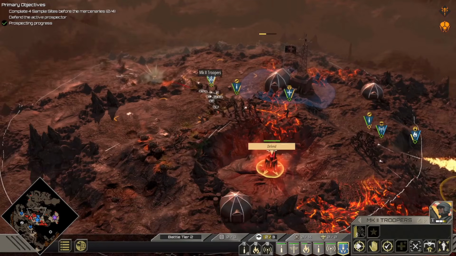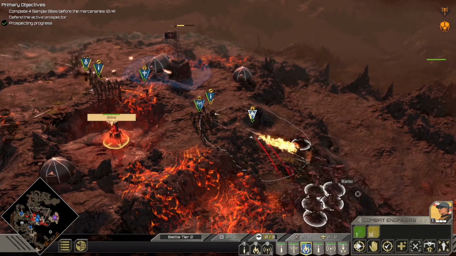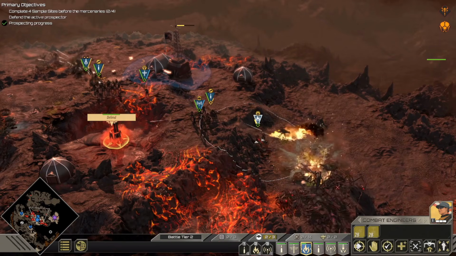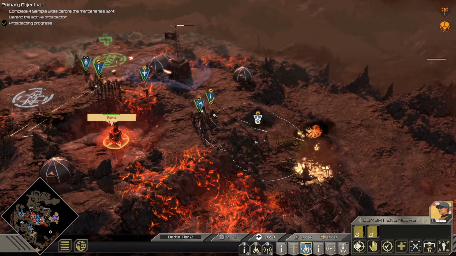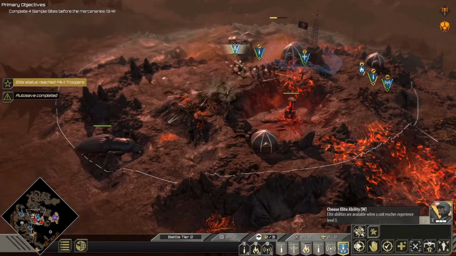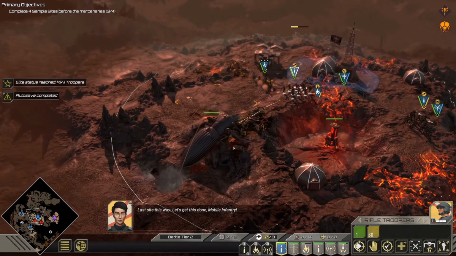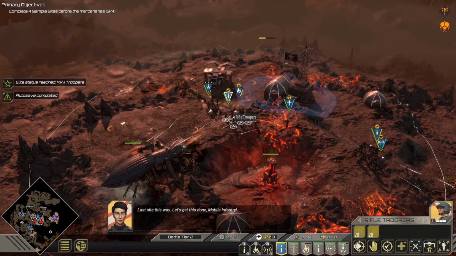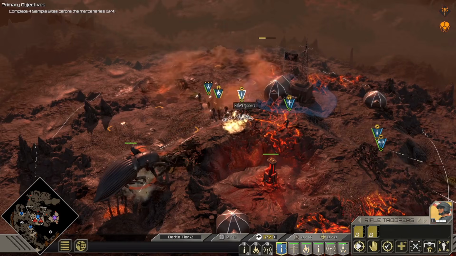Alright, I do not like that those guys are in the front line though, because that does not work out well for them, because they are quite squishy. Let's get this done, mobile infantry. Alright, throw that grenade down. Get him stunned.